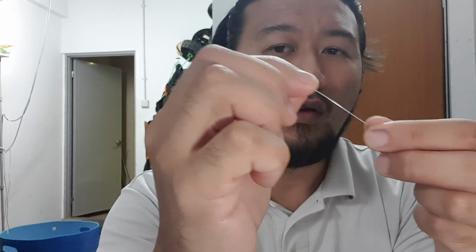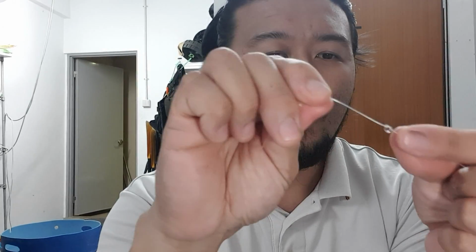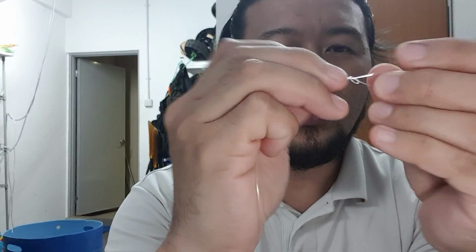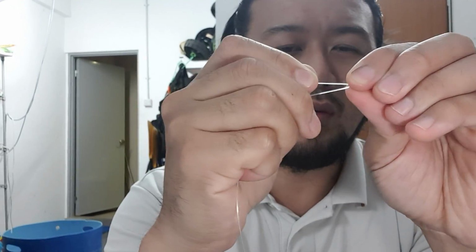Okay, so this end I'm going to do a dead hook. So either you can use a normal double loop or a dead hook. A dead hook is basically a knot here, 1 knot. So just do one time. Okay, get about a finger length, tighten small. Okay, go through the hole. So this is where your swivel will be at, the top side. Just make a small one, not so big, just a very small one.